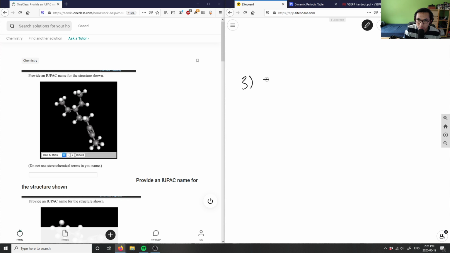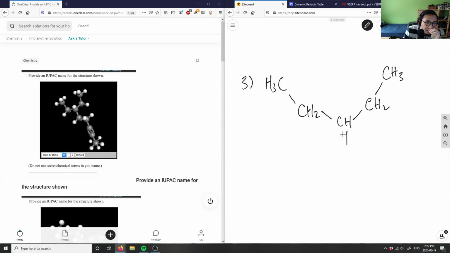I have a CH3, H3C. I'm looking from the top down. I have another, and it's going to be bonded to a CH2, I believe. So this here is a CH2, bonded to a CH2, which is also bonded to another CH2 here. Or I think that's a CH actually. Sorry, CH. This is bonded to CH2, bonded to CH3. And then from the CH, it's going to be bonded to a CH2. Yes, this is a CH2. This is another CH2.